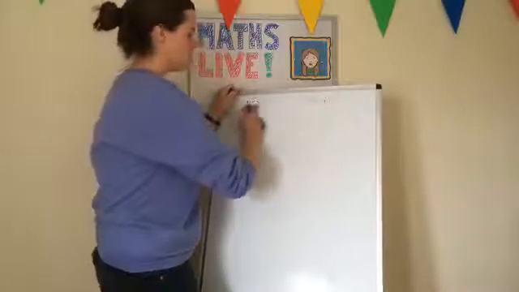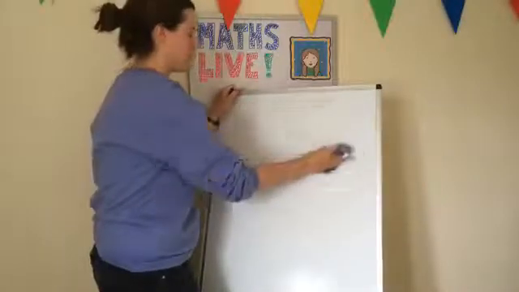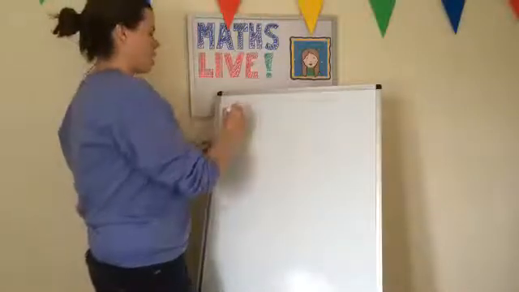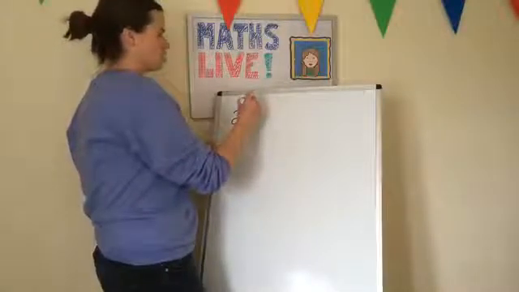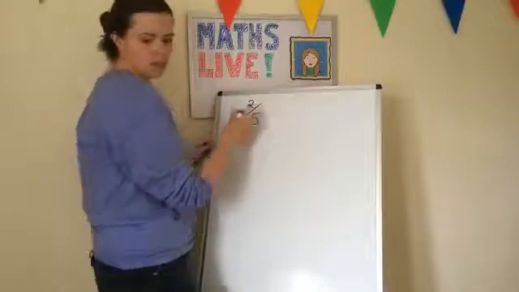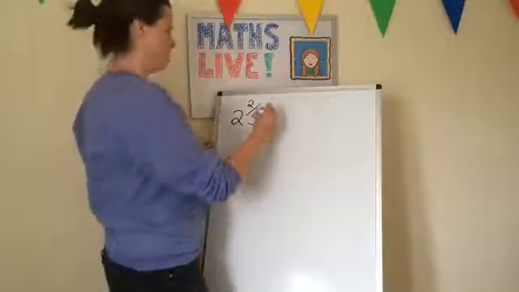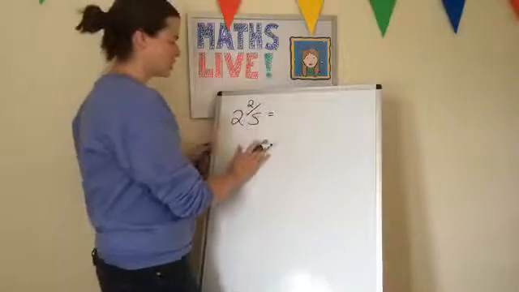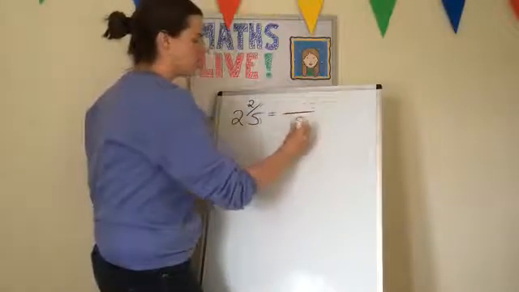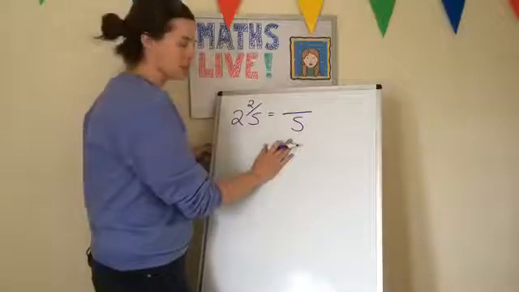To do it the other way around, I might have an improper fraction. I might have 2 and, let me think, 2 and 2/5. I don't want to do ones that I've already done. I've got 3 and 2/5 coming up in a minute. So 2 and 2/5. I know that my answer has to be over 5 because the fraction needs to stay the same.